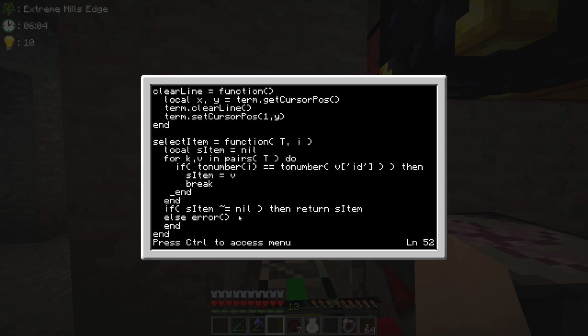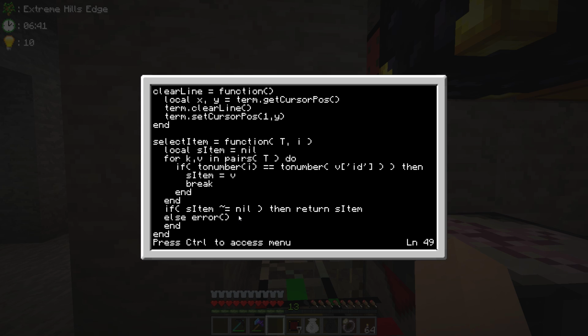Now to walk through this, what it's gonna do, it's gonna get the table with all the items in there. It's gonna create a variable which is default 0 or nil, and we're gonna walk through the table. So every time it's gonna compare the number y, so that's the requested index. So for example, we say select item number 2. It's gonna check and it's gonna find out that I is 2.